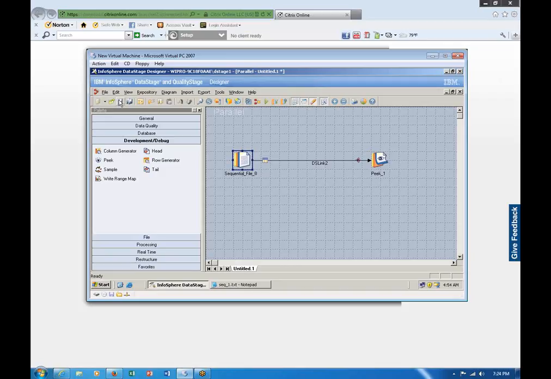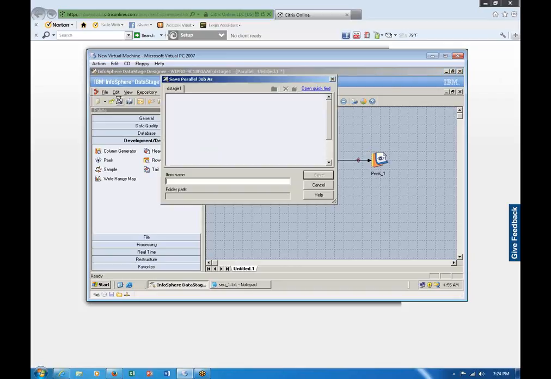Now, once we are done with that, get it saved to any location. Under that, we have created, let's say, a folder which we call October, and start storing the job onto this location, which is sequential file followed by peek, and then get it saved.